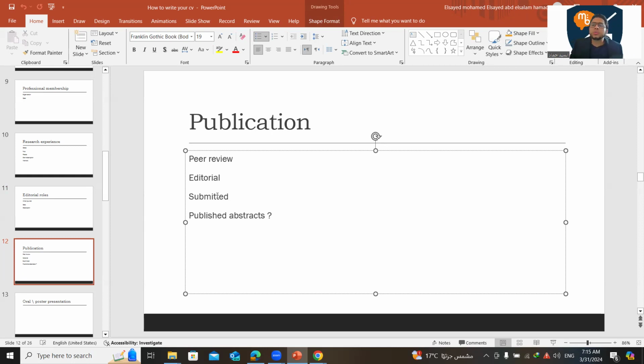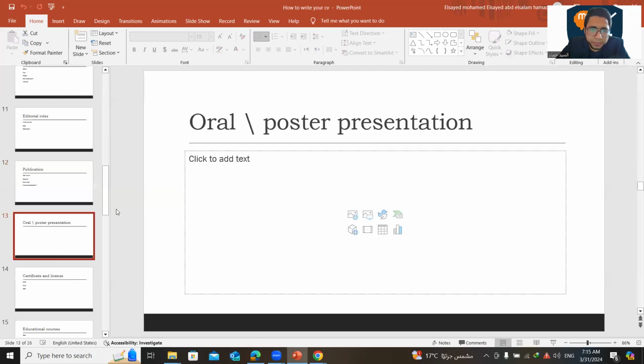You can also mention the submitted abstracts and submitted papers, not the publish date, in this section. After that, you can make published abstracts a separate section, or put them under the publications as you would like.